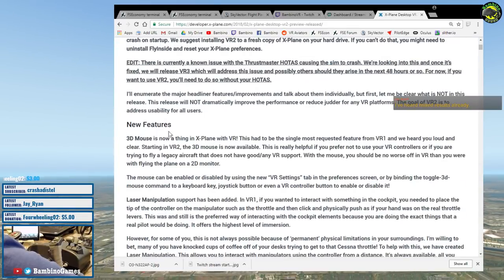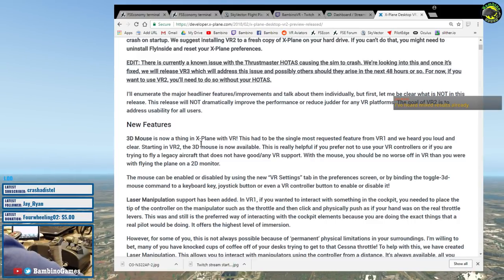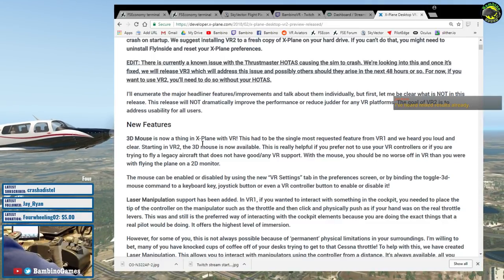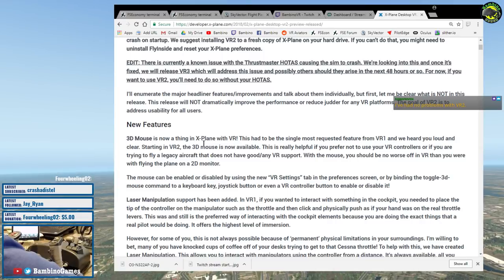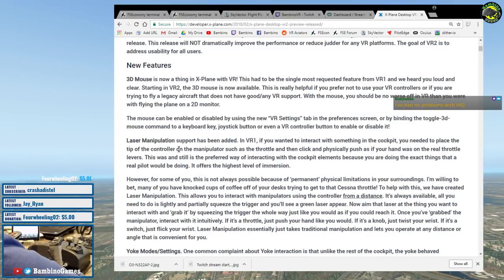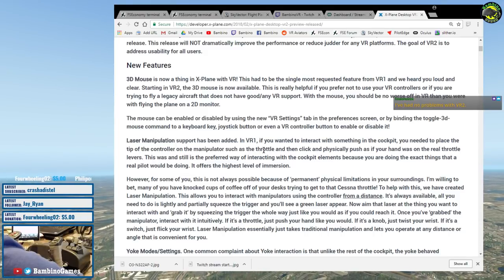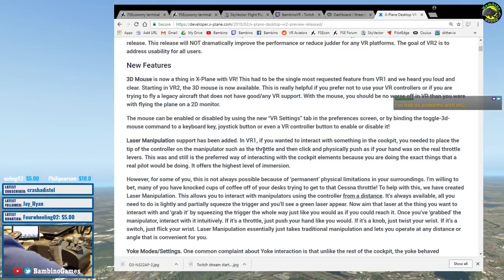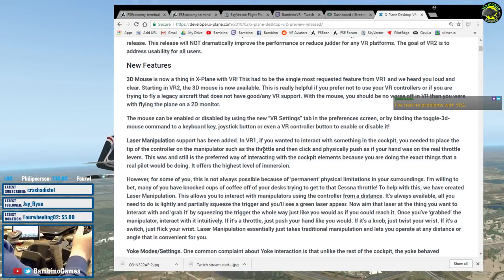You've got the 3D mouse, which is awesome, which we all kind of asked for, and now that brings in third-party planes, which is great. Okay, laser manipulation, which I had the luxury of testing a couple weeks ago when they were developing it, and thought it was really, really cool. The way it works is you use your touch controller.